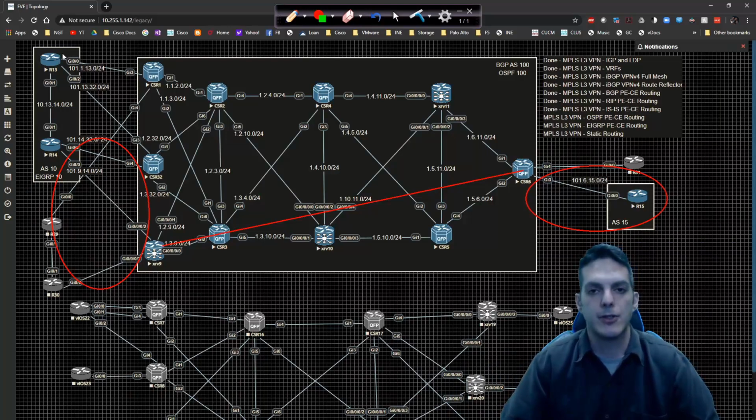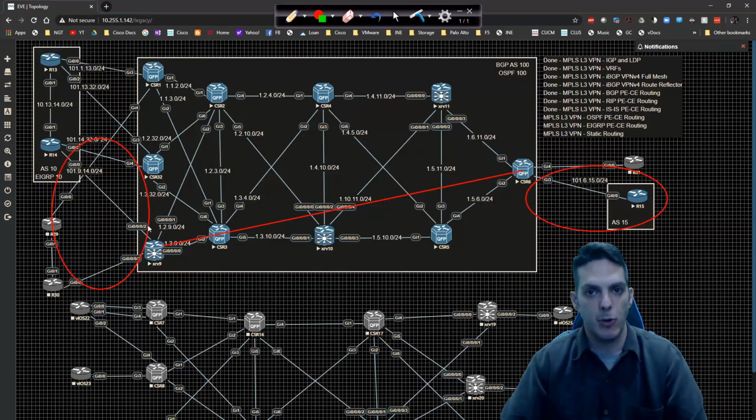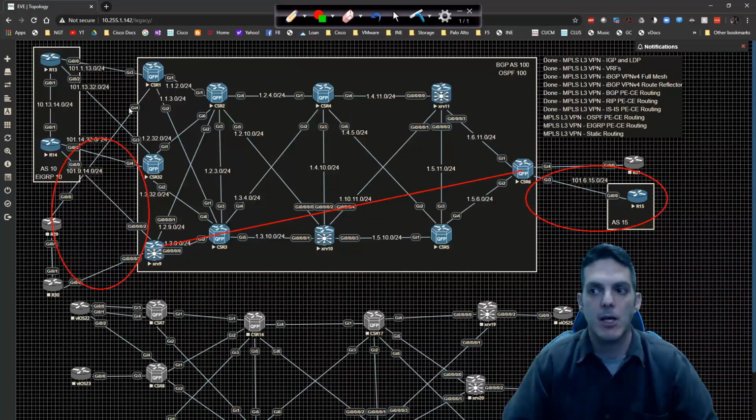We'll have a discussion as to how that would work, where you would need to make sure that the domain IDs match on these PE routers, or the process ID for the VRF OSPF configuration is the same, so that R13 and R14 would see the same routes coming in as OSPF inter-area, so that you'd be able to do your traffic engineering effectively. And then we would configure a sham link and things like that.